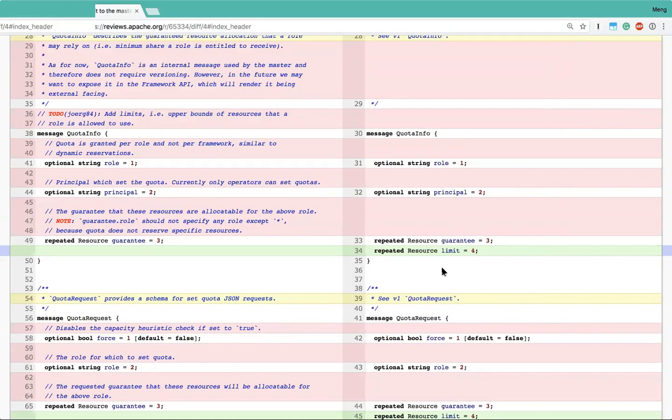I'm just wondering how things would change from the user's perspective, like a before and after of the JSON that they would submit. Are the field names this? Well, I guess we don't have the proto yet, but did you have an idea of what the new proto would look like?